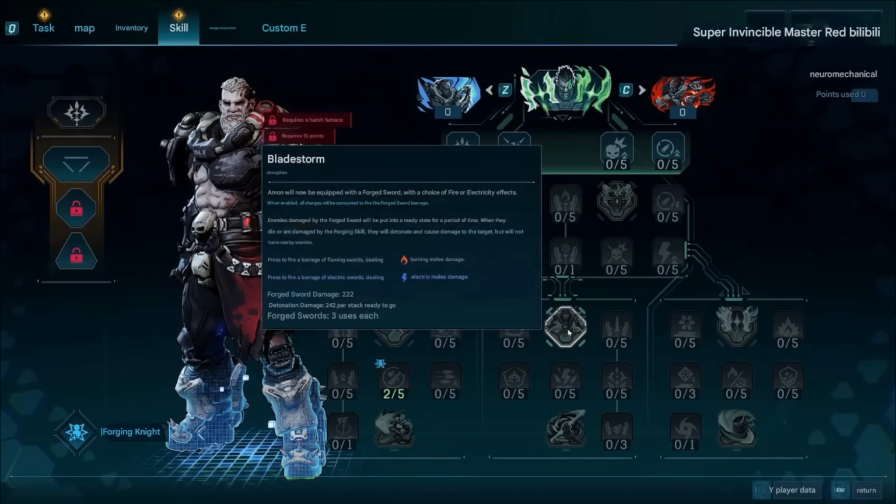Blade Storm is the augment. Amon will now be equipped with a forged sword with a choice of fire or electricity effects. When enabled, all charges will be consumed to fire the forged sword barrage, because there's different charges for the left click and the right click. Enemies damaged by the forged sword will be put into a ready state for a period of time, so they're weakened, they have this effect on them.